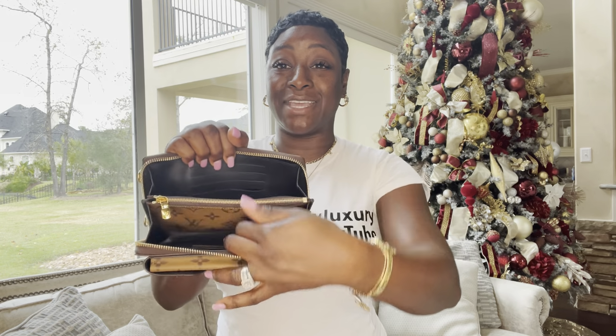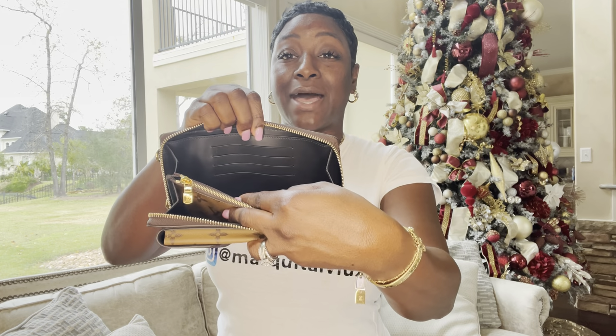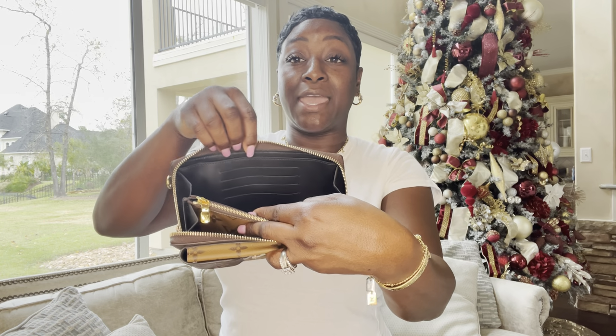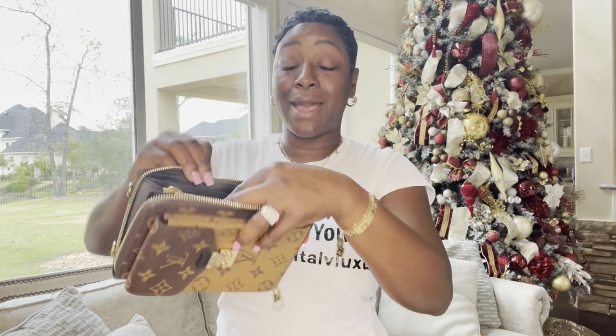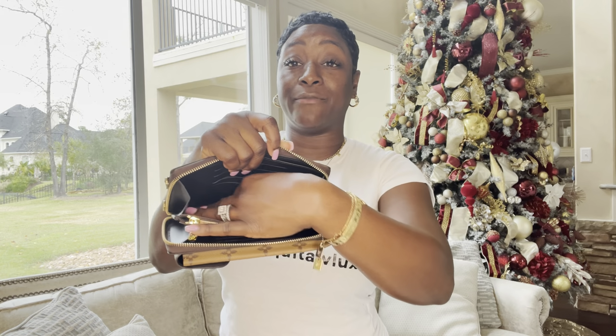Inside, very beautiful. My favorite part is the midsection. I am loving the reverse monogram inside. On the side, it does have an area for four cards here. And behind the card slot, it is an open area for cash, checks, or receipts. And it does have room here as well. We can't forget this midsection area where you can hold items if you like.